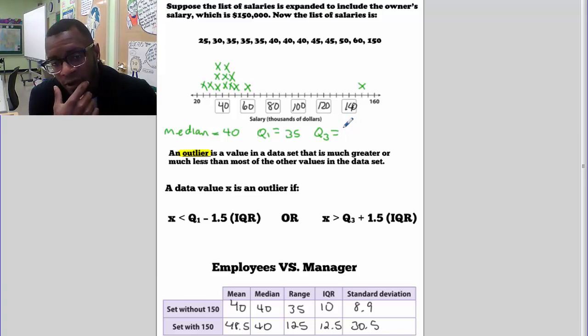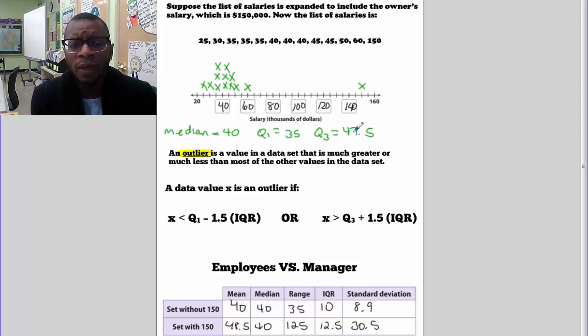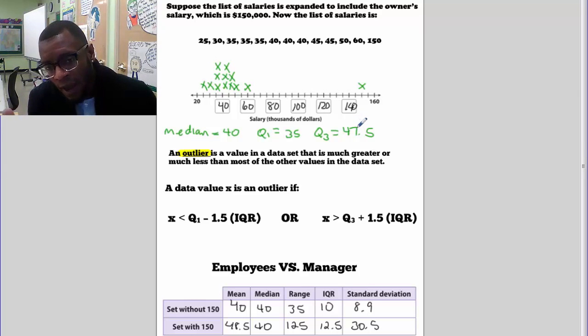And so now our quartile 3 value is going to be 47.5. Okay, so once we've added in the owner's salary, the employees in the upper half of our data set, their average salary is now going to jump to $47,500. So it increased their salary range.